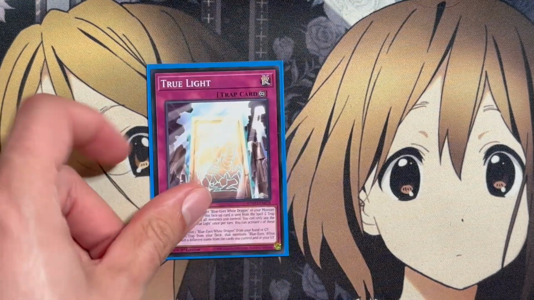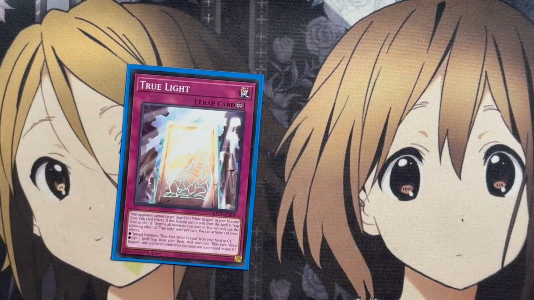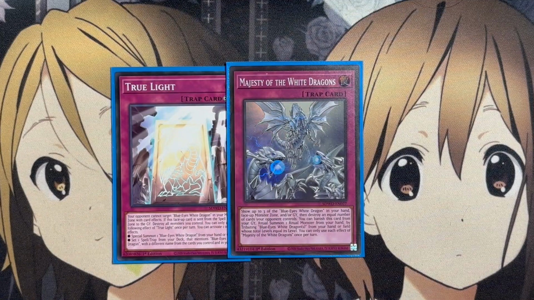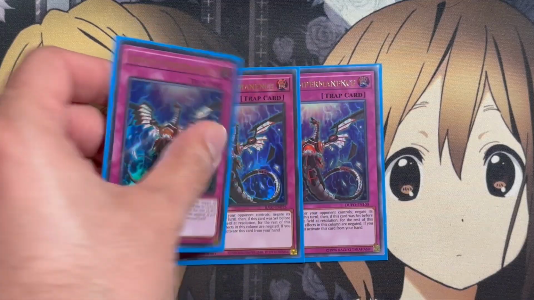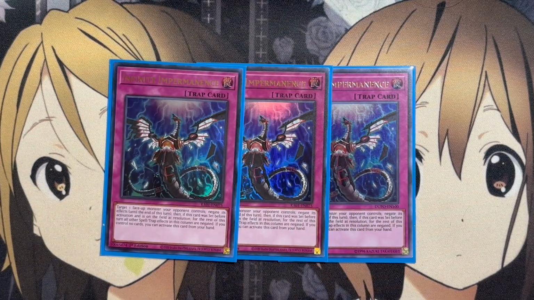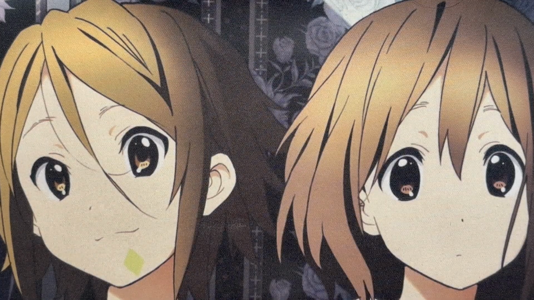For the traps, we're running 1 copy of True Light. True Light also helps just to set up the needed spell as well for our go-to with our Maiden of White. So being able to use that definitely does come in handy there. And the 1 Majesty of White Dragons, another search option to then use our Revealed Blue Eyes to destroy cards our opponent controls, with the last of the traps being the 3 copies of Infinite Impermanence. If you have any of the additional hand traps you want to run, you can always swap them in, but still happy with the number for the traps in the deck also.